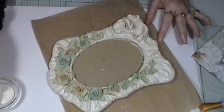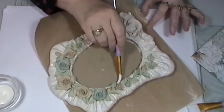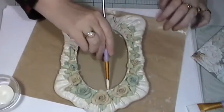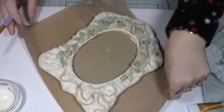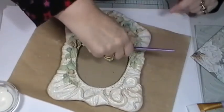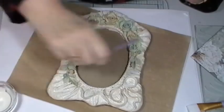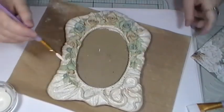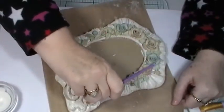I think I might have to get a little smaller brush just to get into all these little nooks and crannies. It's a good thing about these craft mats, it means I can turn that and I don't have to worry about actually touching it and getting paint on me. Alright, so I think I need to, oops, that's missed a bit there.